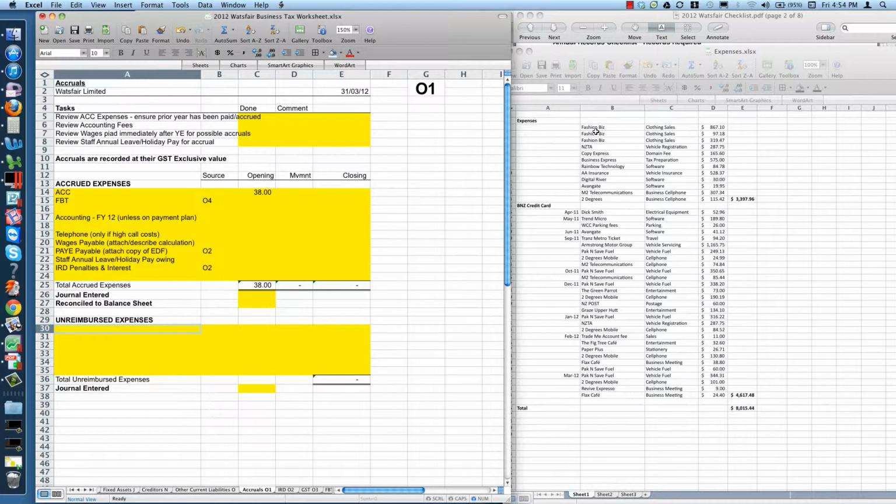Now this is a bit too large to copy straight into this workpaper, so what we might want to make a note of here is: see client schedule, and we're going to call this Z05.